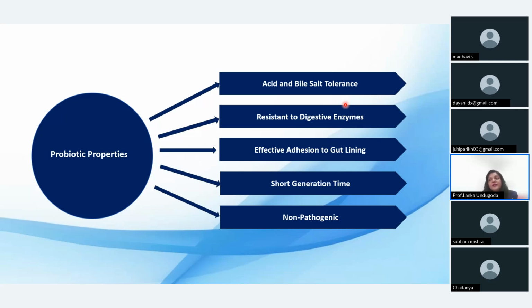Other than that, there should be effective adhesive properties. The reason is, in a day you are taking a huge amount of water. Once you get microorganisms, for example with a tablet, and then you drink water, what happens? It can be washing off. If they don't have adhesive properties, they can easily wash out. So when you term something a probiotic, definitely it should have effective adhesive properties towards the gut lining. Otherwise, you cannot name them a probiotic.